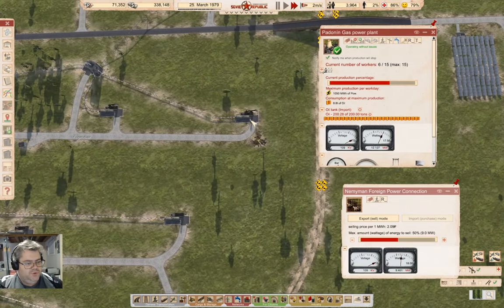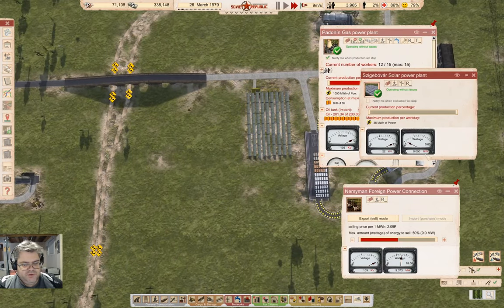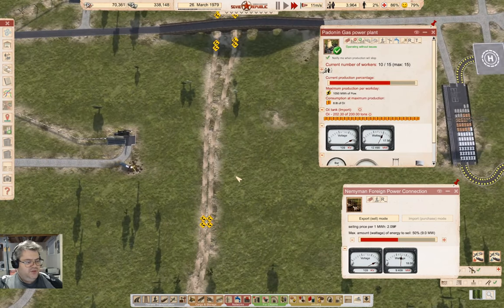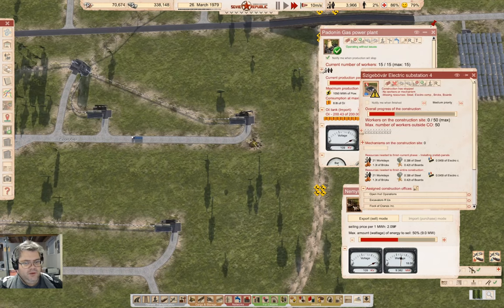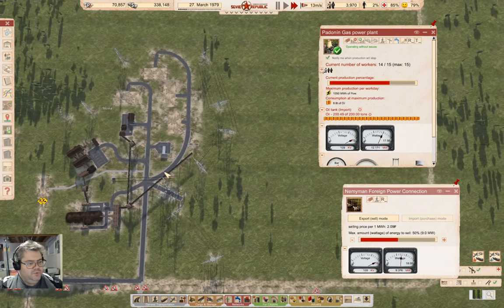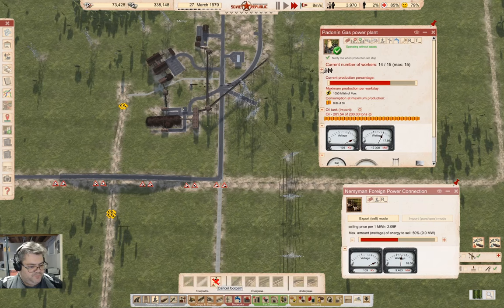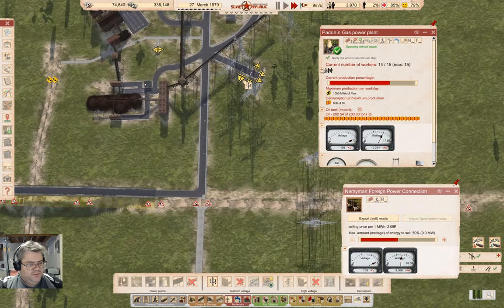Okay, what's the circuit breaker on this? 0.11. Okay, it should be enough, because this has a circuit breaker here at 0.6, right? So we'll see if that's enough. That might actually blow up in my face. If it does, well, I'll do something else. Oh, I've got one up here. I could bring a power line down from here. Yeah, I should probably just do that.